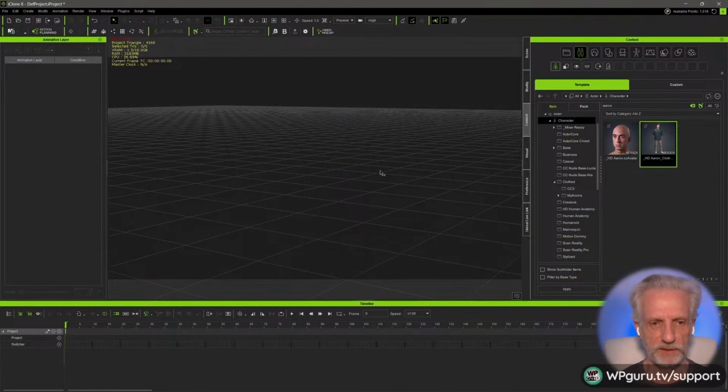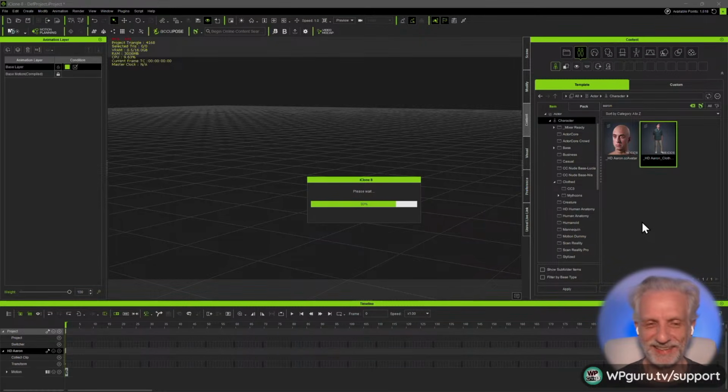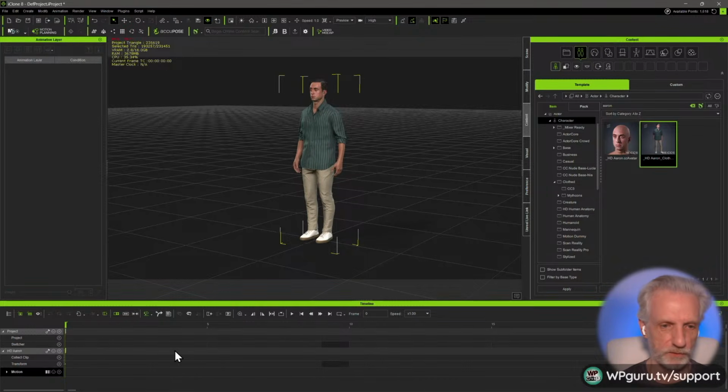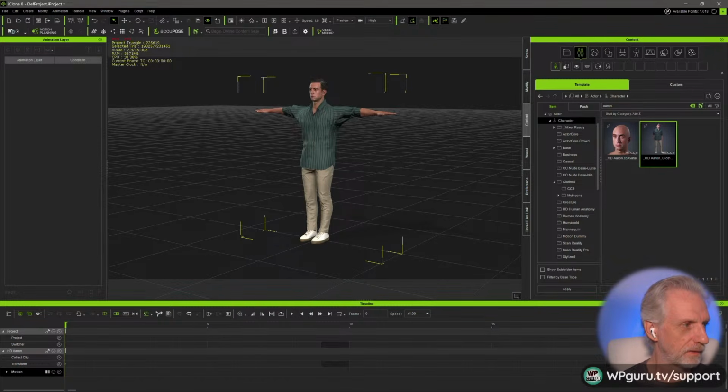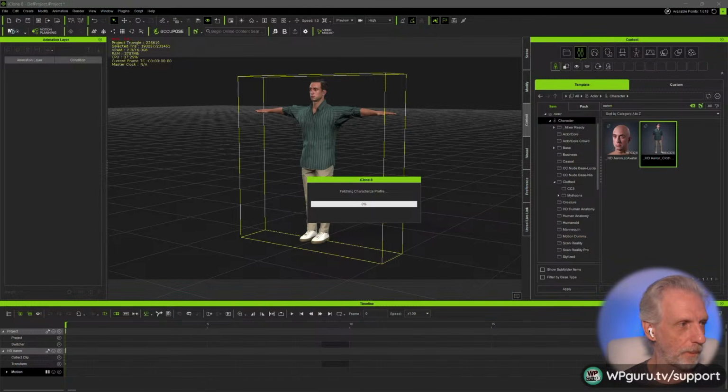Let's use him. Let's go replace Kevin with Aaron. Yes, Aaron, my man, how's it going, buddy? Default, we don't need that. And we can either drag that Rokoko animation on here.